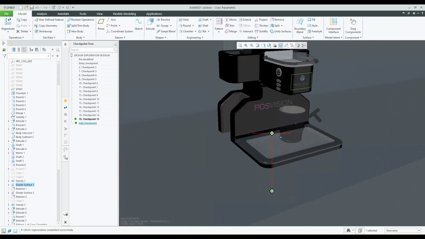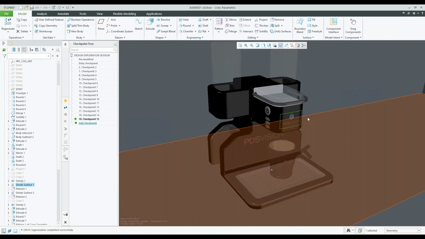This divide surface, when you're using the Render Studio feature, is crucial if you want to add a logo, because you may want to split the surface of your model in a specific area, just like this area that's highlighted in green that you see here. So I basically said, hey, this area in green is where I want to apply this PDSVISION logo.